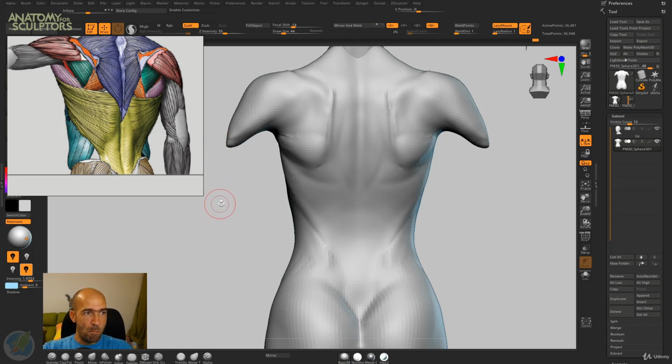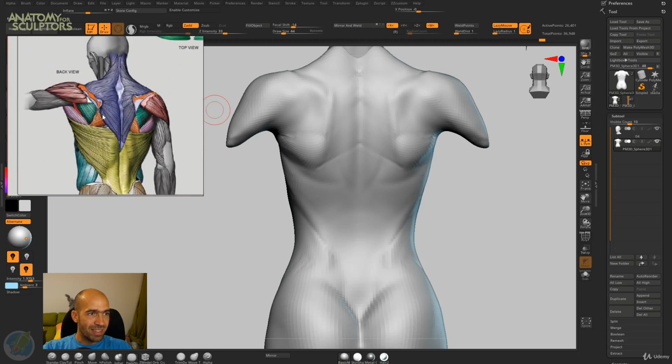So mostly pulling is done with these muscles, but also the scapula is pulled by this muscle that I drew before. It's kind of like this. It sits below the traps, and it's also pulling the scapulas together. And also, of course, the big traps muscle, which is also pulling the scapulas.